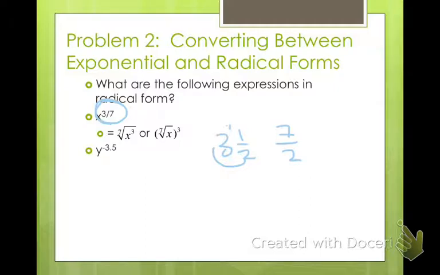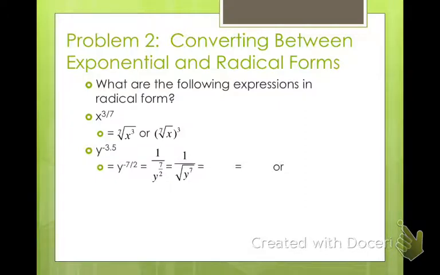So our root is going to be 2, but our power is going to be 7. And it's going to be negative, so to make it positive, we have to put it in the denominator. Okay, now what do we know about things in the denominator? Well we don't really like to have roots. So square root of y to the 7th power. We can simplify that by writing y to the 6th times y, and the square root of y to the 6th is y cubed, square root of y. Or we can rationalize the denominator by multiplying the top and the bottom by square root of y. So we have another y term. That would be your best answer. That would be the answer that I would be looking for. So y to the 8th power is square root of y over y to the 4th.